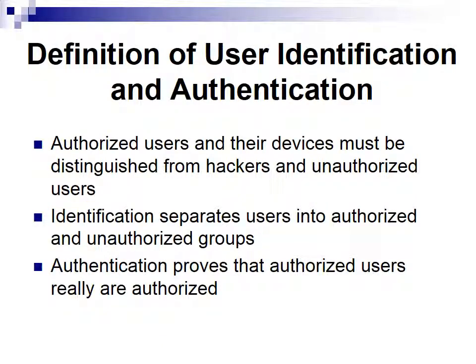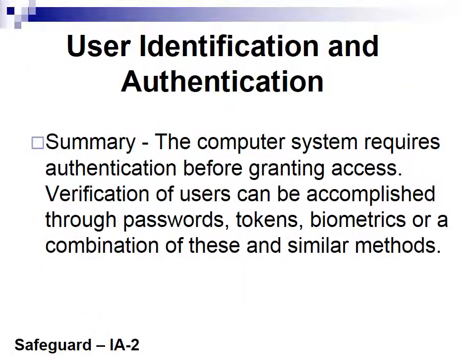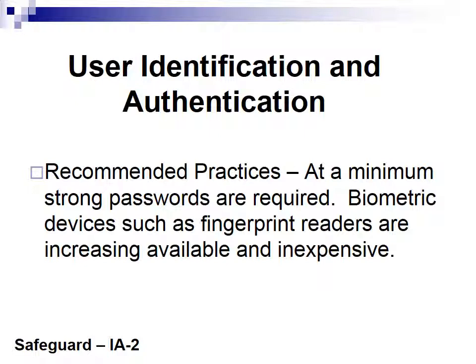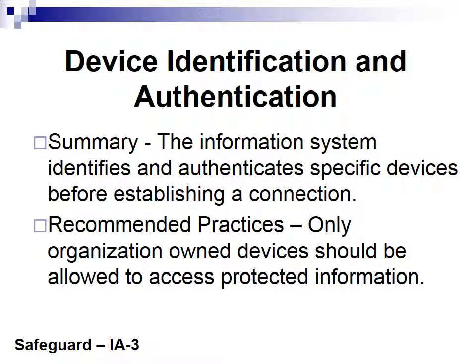User identification and authentication separates the sheep from the goats, or the authorized users from the hackers. There should be no access without user authentication. Authentication can use passwords, tokens, biometrics, or a variety of combinations and methods. At a minimum, strong passwords are required. Biometrics are increasingly cost-effective and hard to defeat. Authentication of authorized devices as well as users adds a substantial extra layer of protection to system security.